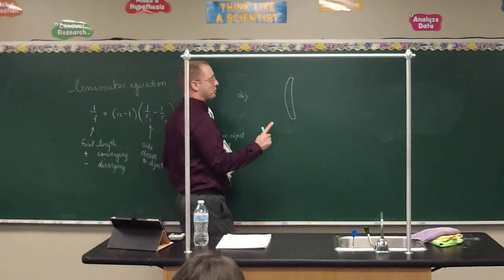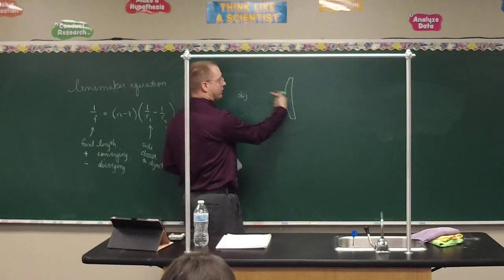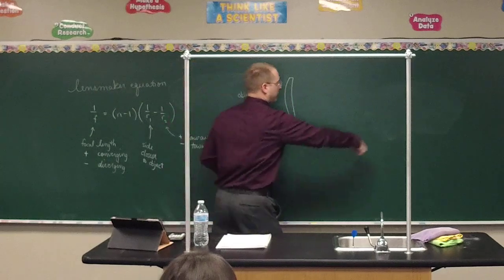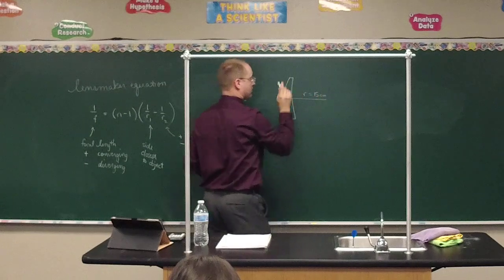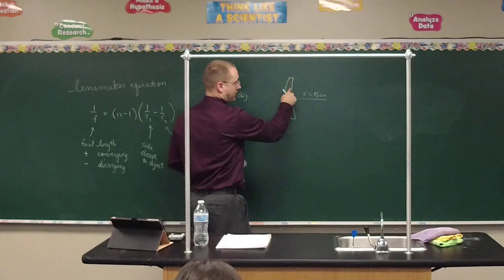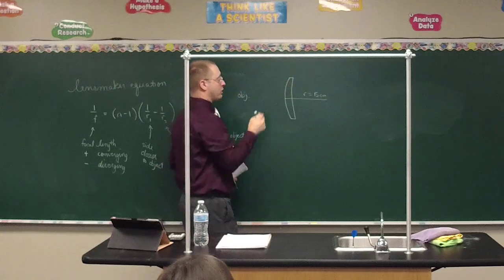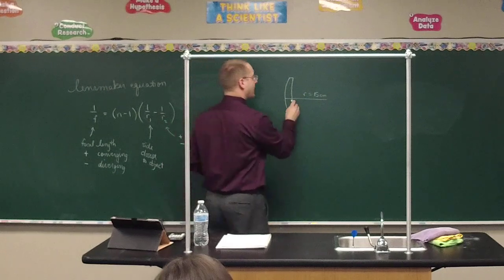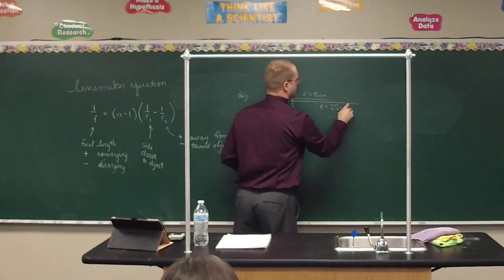I want to go ahead and draw the radii. Now notice, this curve puts the radius on which side, the left or the right? Picture the circle finishing. It's going to go over here on the right. That radius is 15 centimeters. The next surface, again, I know there's not much curve here, it's a little bit caved in. If you finish the circle, is it going to go to the left or to the right? Also to the right. Now this one's longer because it's flatter. This radius is 25 centimeters.